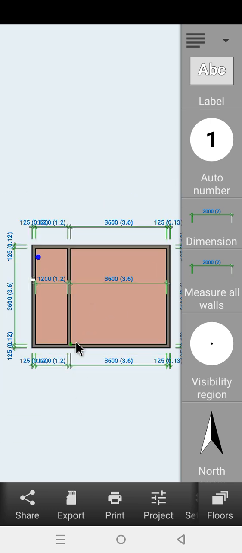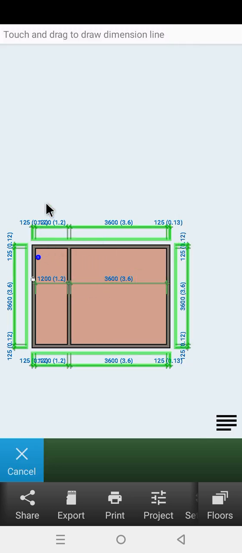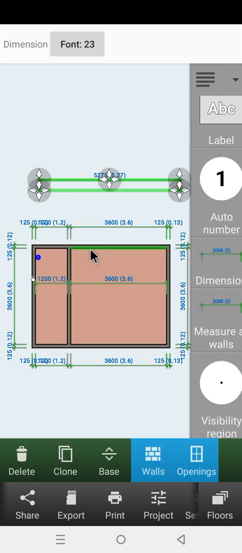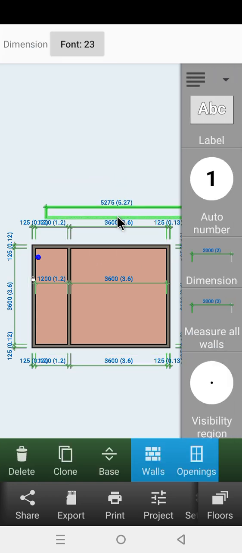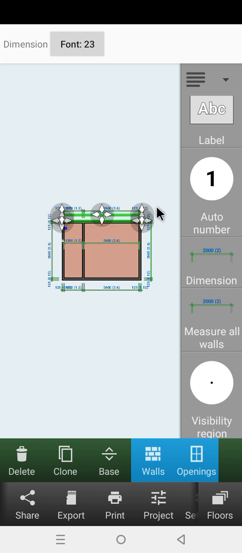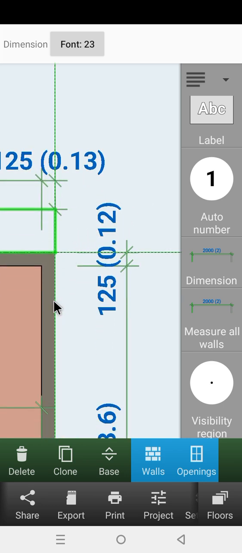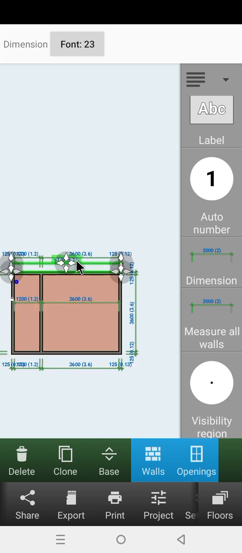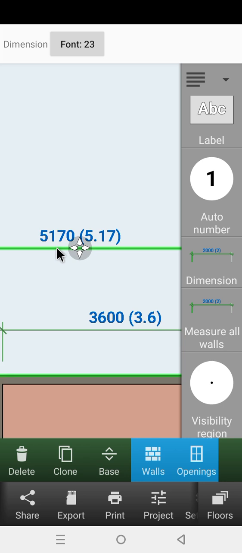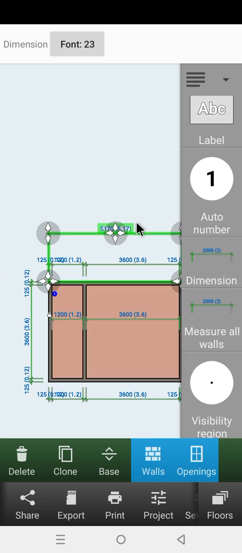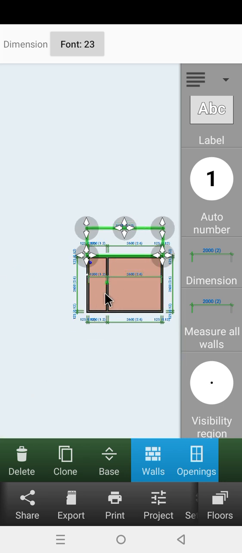If you are using a 5 inches block, for example, and you want to get the total dimension of this building, the total dimension is 5.17, because they added both these 5 inches.